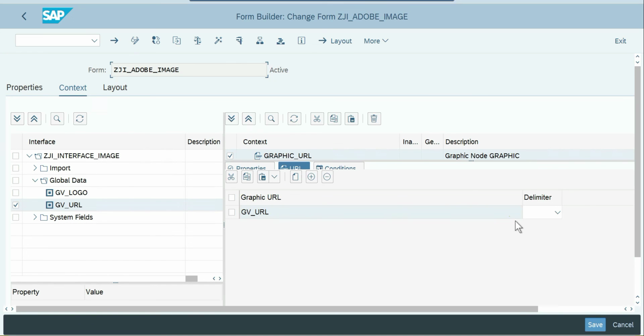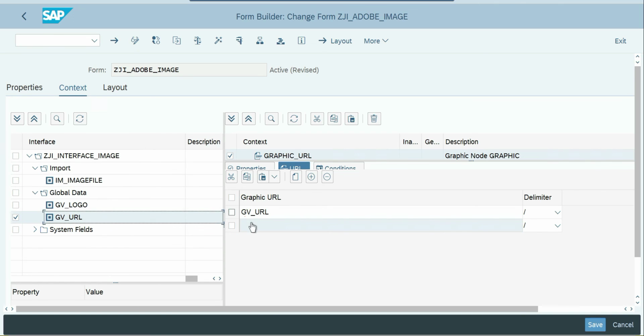Here the delimiter is slash, so make sure you put the slash here and don't add a slash additionally in your static URL. I need that to be import im_image_file. See, this needs a delimiter and this doesn't.